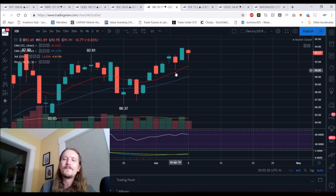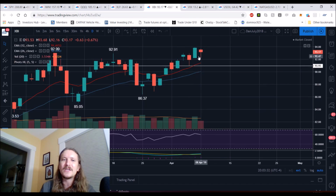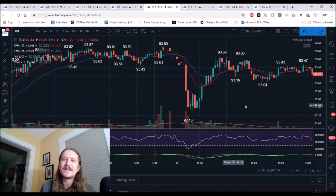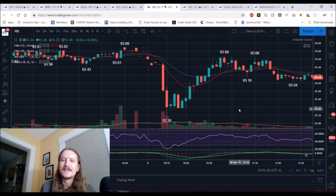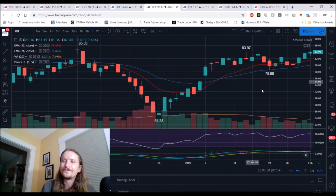Biotech sector today, big lower wick. Anything above 90.95 is a daily higher low. Pretty much a double bottom the last 2 days. I did play LABU. Look at the 5-minute RSI. First thing this morning after the first 10 minutes, I entered LABU on this dump, because the 5-minute RSI was down in the teens right away to start the day, got some solid follow through. I exited in the first little portion of this bounce, knowing I was playing against the trend and just wanting to lock in a quick little day maker, but significant follow through for those bulls.